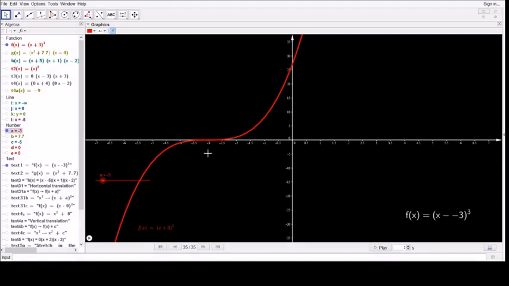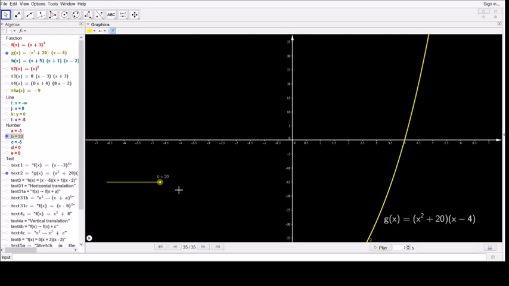Now we'll have a look at the second case. In the second case, we'll consider the cubic function expressed as a product of an irreducible quadratic factor and a linear factor. An irreducible quadratic factor is a term that cannot be expressed as a product of linear factors in the real number system. We can express it as a product of two linear factors with complex numbers, but we'll be looking at that a little bit later in the pre-calculus course.